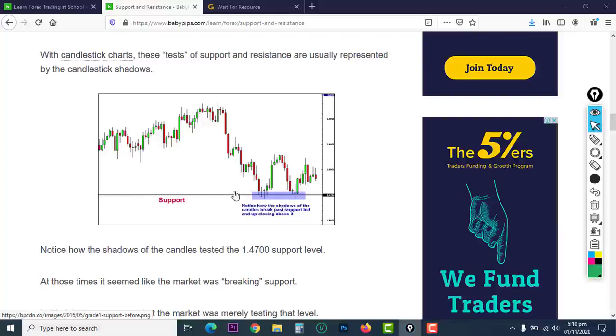Now the lower point where prices rose back up is called the support. As you can see, it came from the high, from the top level downwards, right? And here the market bounced off the first time. So if you're a trader and you want to take a trade, you can execute buy orders right here.